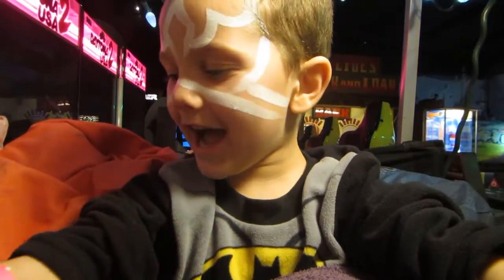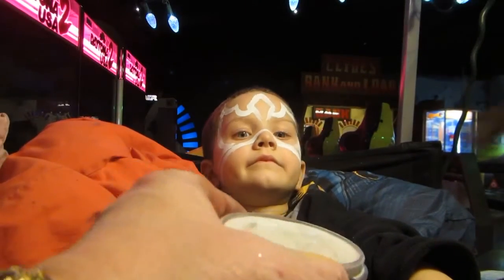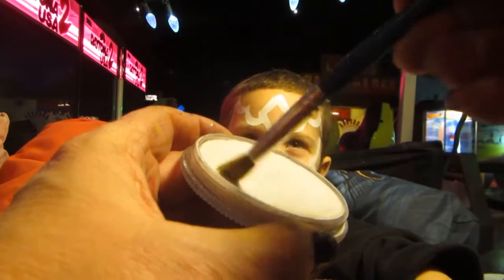Auntie, look at me now. I sort of have to wait for that to dry for just a second, because then I put this glowy stuff on top. So I'll get the glowy stuff ready to go on top.